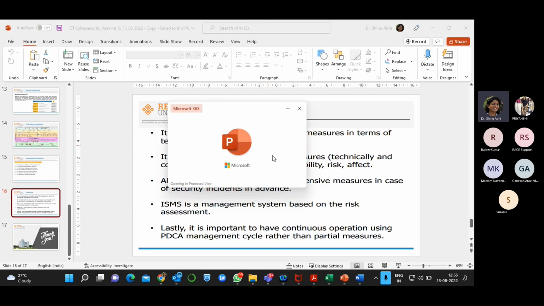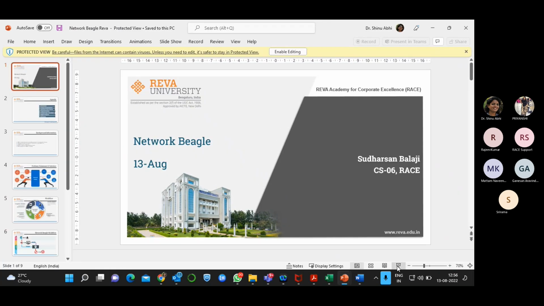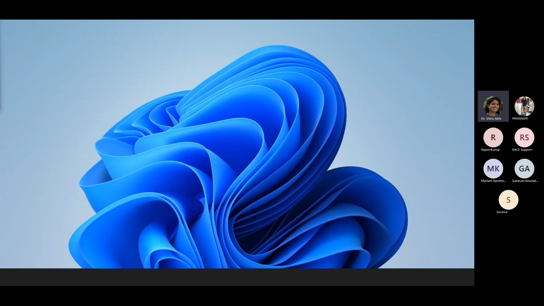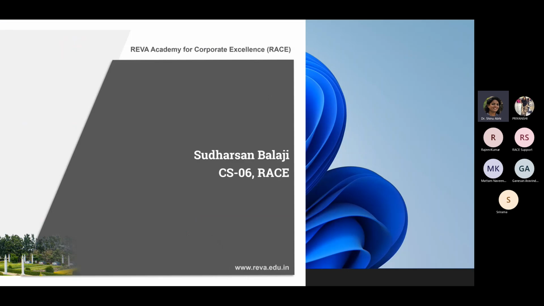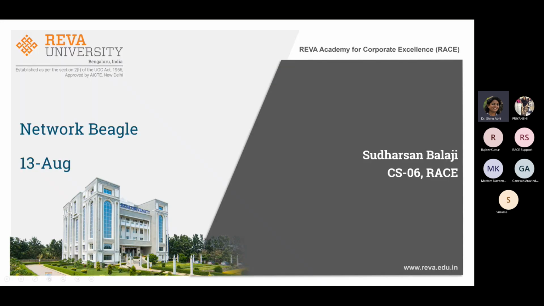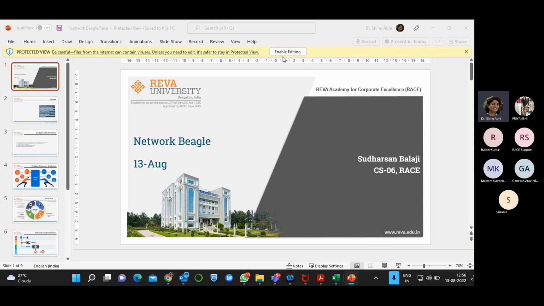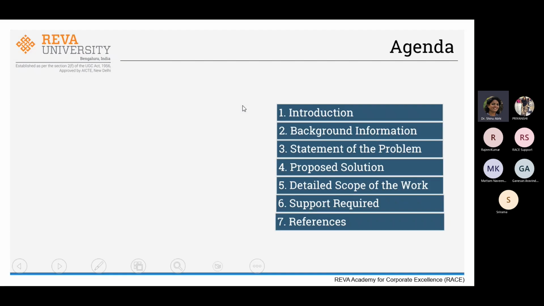Network Beagle, nice. The name sounds very fancy. But just what we spoke last time. No, sir. This is something different. I've just checked on the POC part of it, of trying to integrate the reproducible tools with the proprietary tools. Actually, we don't have that much feasibility also. We couldn't do that in Azure or AWS.